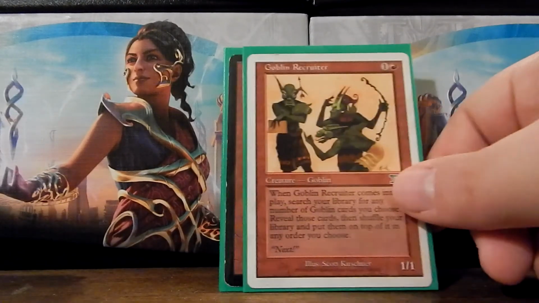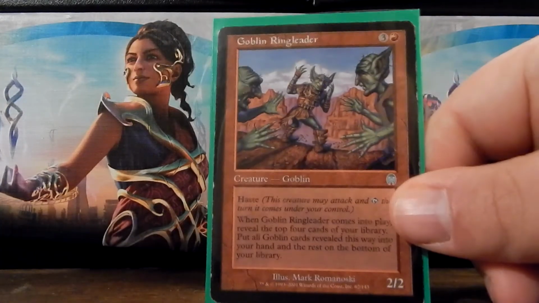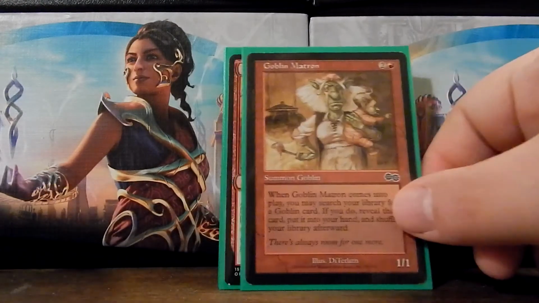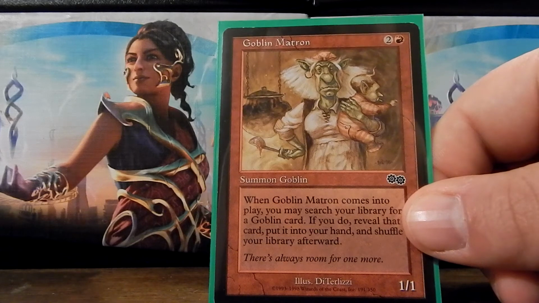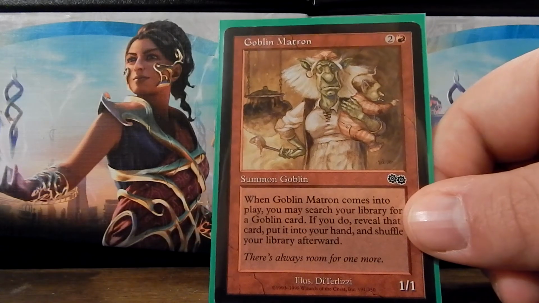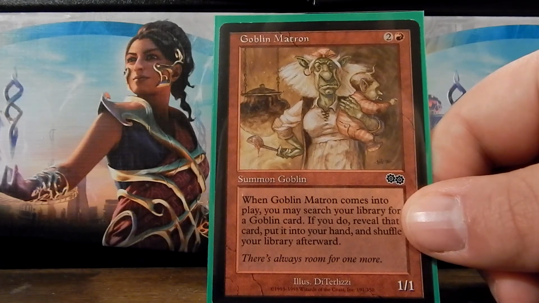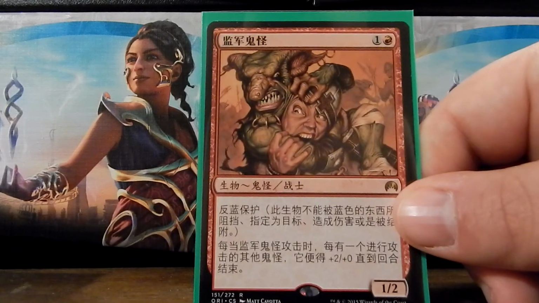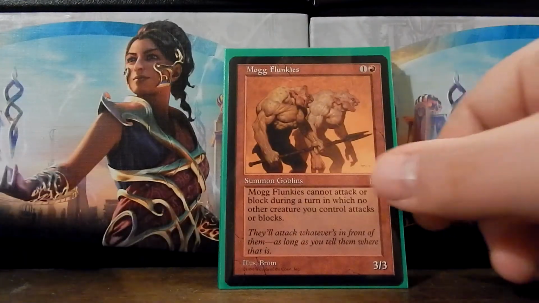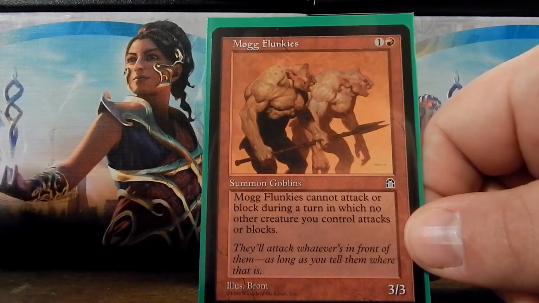Pretty good deal. Goblin Recruiter for fetching up more goblins. Goblin Ringleader for, again, fetching up more goblins. Goblin Matron fetches up a specific goblin. I don't have a real favorite for grabbing with her. Goblin Lord is good. You know, grabbing Krenko if you have the mana to put him on the field. Or you can just go for the next guy right here, Goblin Pile Driver. Gets nice big fat bonuses when attacked with other goblins. Mogg Flunkies, 2 mana for a 3/3, but it can't attack or block alone.